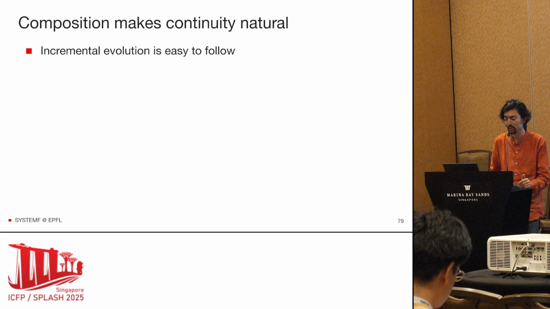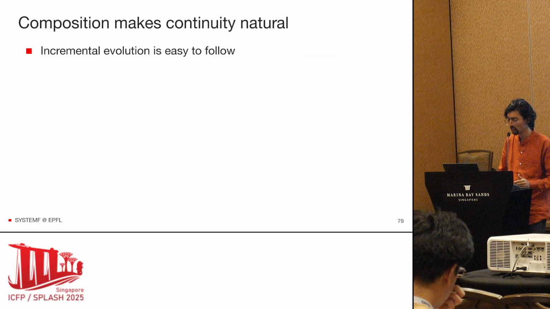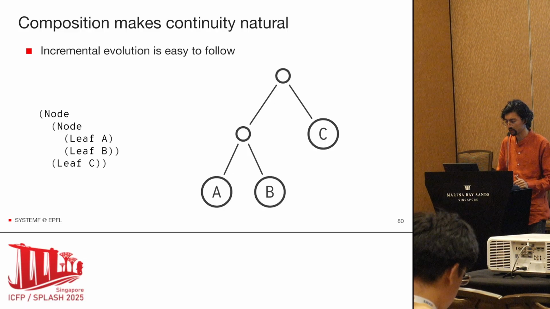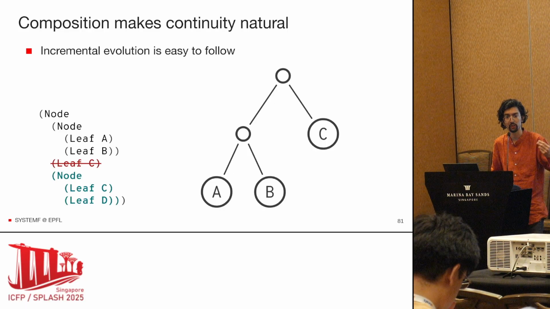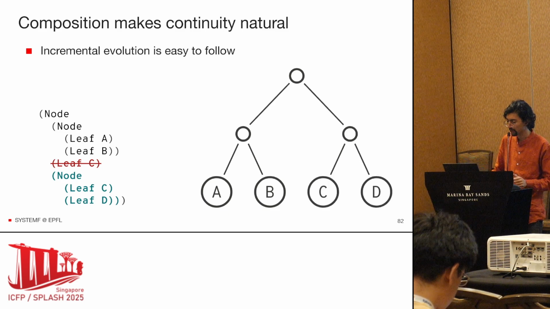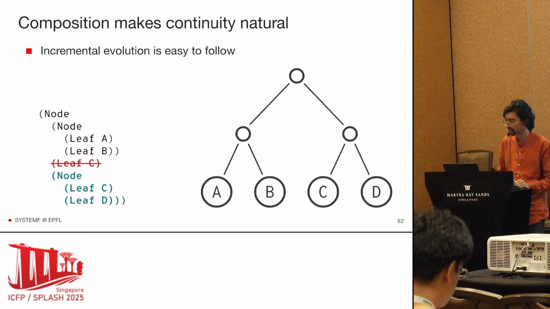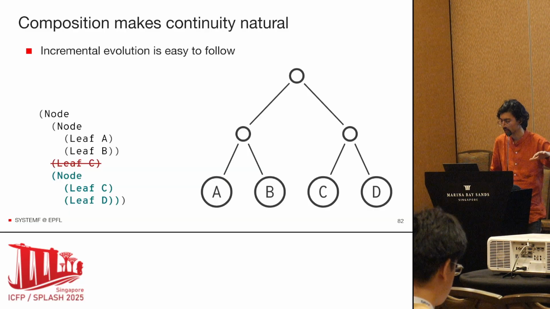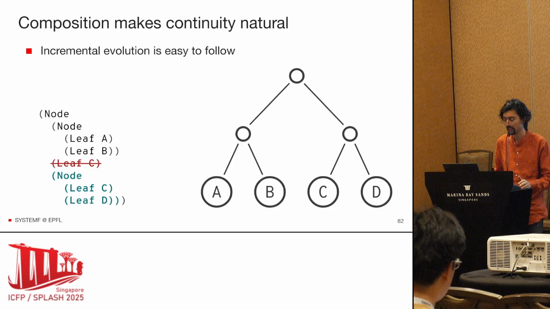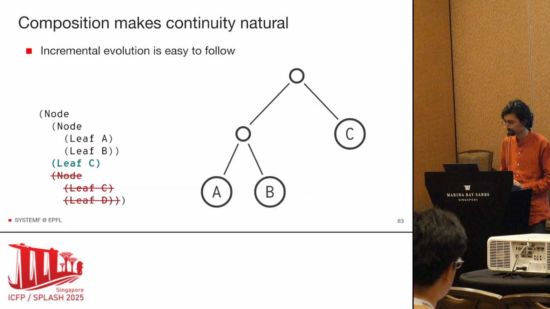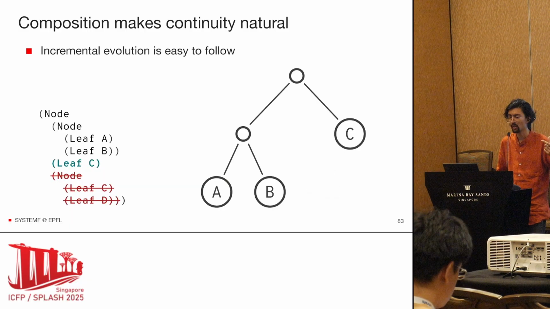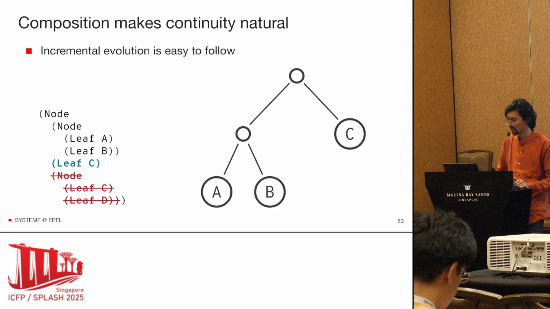Composition also makes continuity natural. So suppose I started with this tree and I replaced the leaf C by another subtree, which is a node with 2 leaves, C and D. Because it's compositional, the diagramming function can decide whether and how a change in a subcomponent should affect unrelated parts, to minimize unrelated changes. In this case, the unrelated parts weren't affected at all, only the C and D part was changed. In fact, if I undo that step, maybe node C should stay where it was, instead of coming back in tighter.